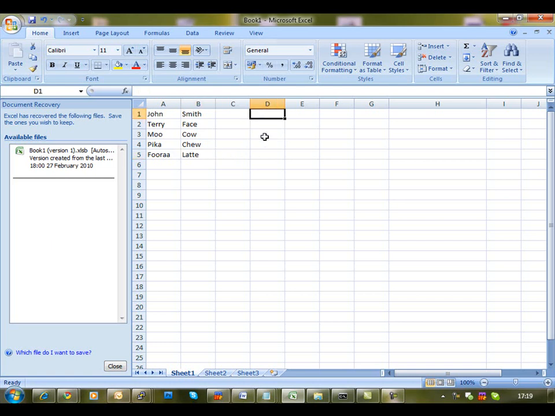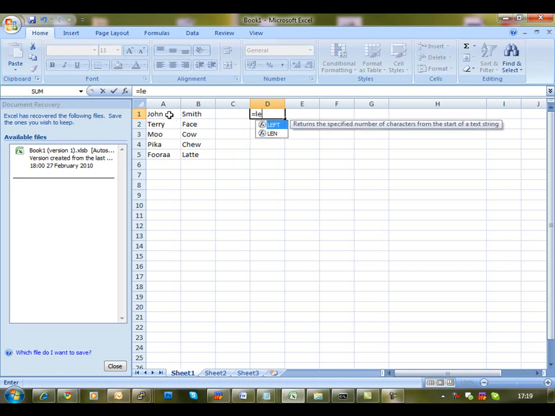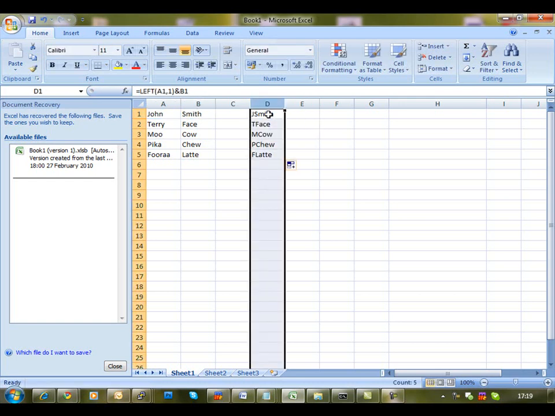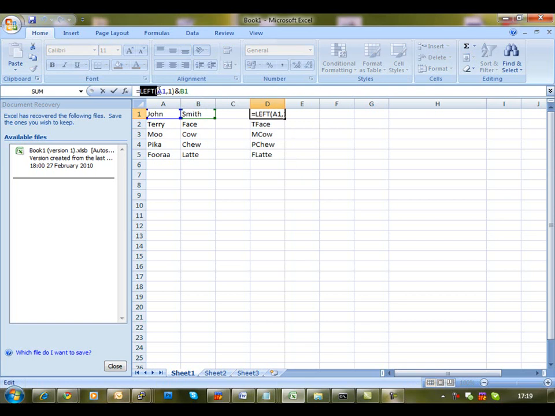So first things first, we're going to create the username format. Now to do that, we're going to use the left function, so equals left. Then the first character from there will give us the first letter of the first name, and then the surname, so A1 and B1, and we're going to use that as our username. So we just did that by equals left, open brackets, A1, which is the first cell, first character of the first cell, close that bracket, and B1. So really that's just giving us a username.